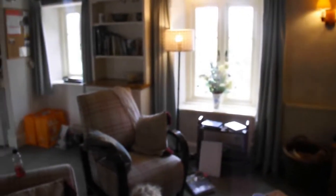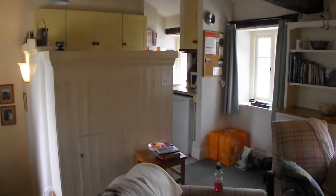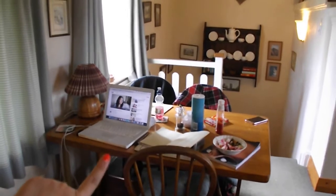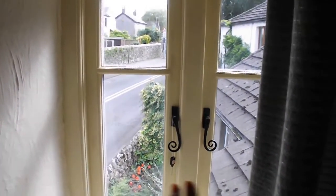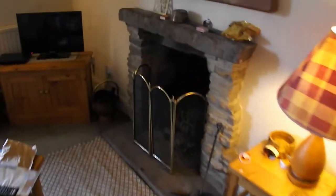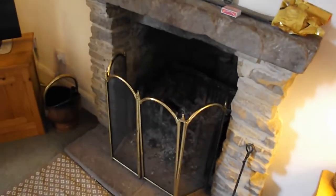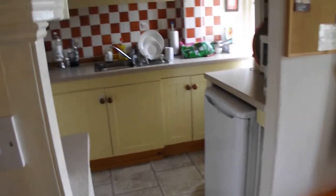So this is the living room, open plan living area, where we've been spending most of our days. The kitchen is just behind there and I will show you that in a minute. This is the dining room table — also my workspace where I've been spending quite a lot of time. This is my window with the view — can you see that? That's my view that I've been enjoying every day. And there's our fireplace, because we all love an open fire. Sometimes I think I might be a pyromaniac, but never mind. Just around this little partition wall we have the kitchen — kitchenette thing.